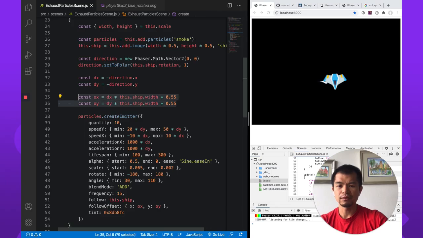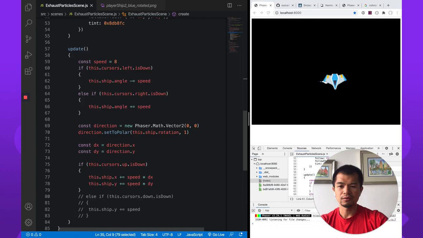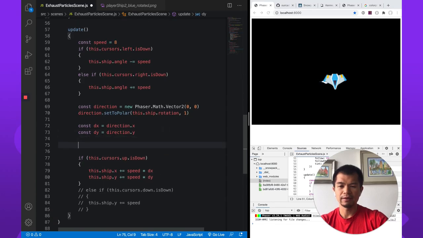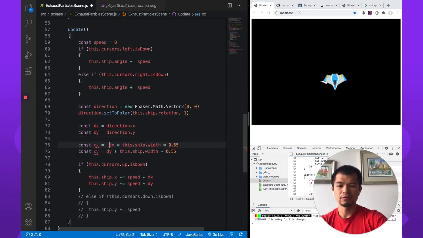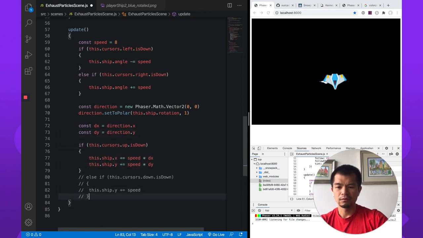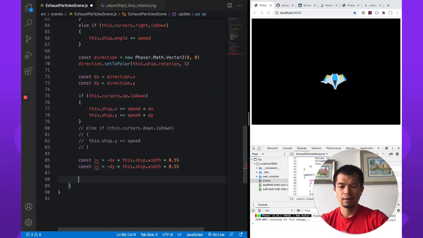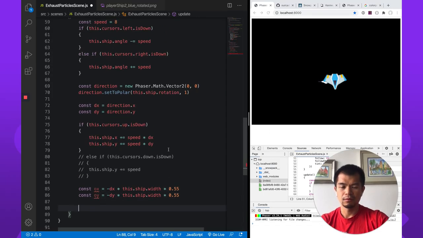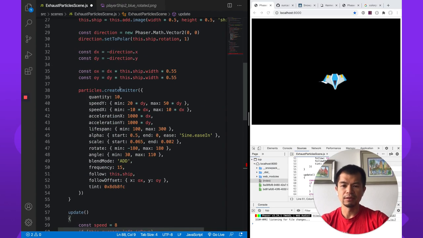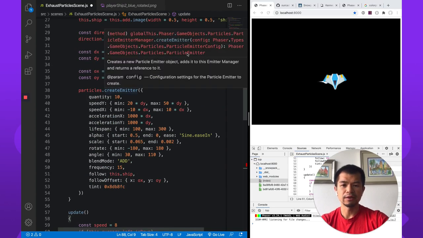So let's just get this offset. The change is offset as it rotates. So let's do that. We're going to just do this math again here. We're going to invert it here. Let's actually do it down here. So let's see, we need to reference the emitter that's created here, this particle emitter.